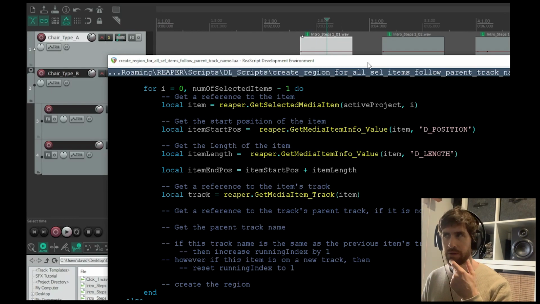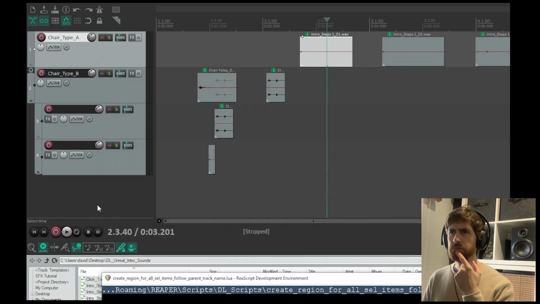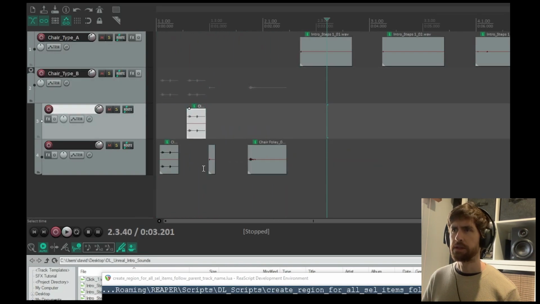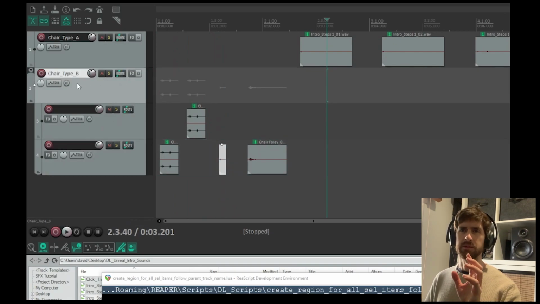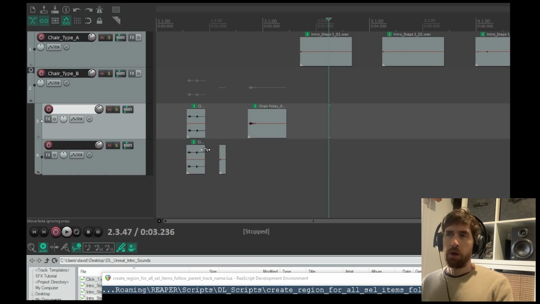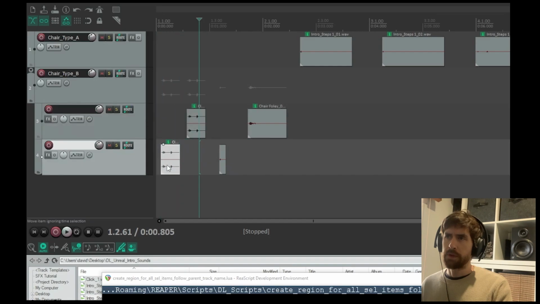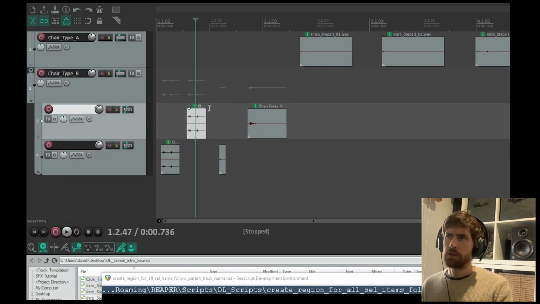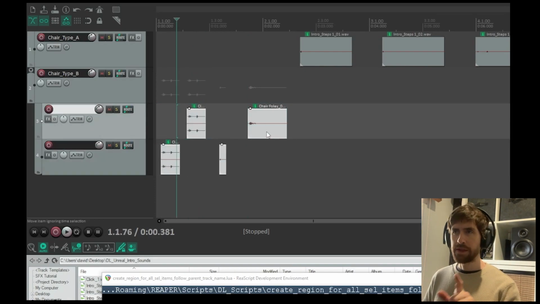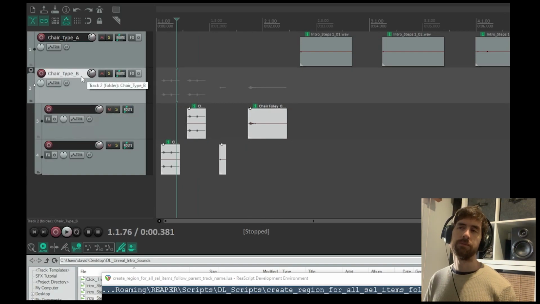So an example of that would be, let's change this slightly. Let's say you've got tracks going into a sort of a submix, right? And maybe these two are mixed together. This one's on its own. This one's up here. What we want is to be able to highlight these, but when it creates the region, we want it to be looking at this track name, right?